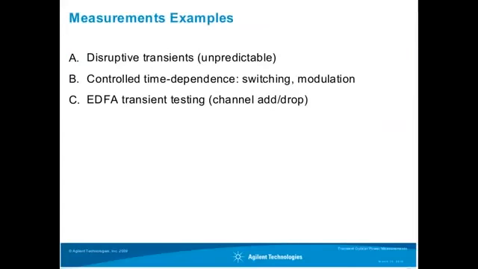And now we get into the examples of where we could use that and also use the single logging. These examples, again, I would group like we showed them before. One would be stability and the detection of disruptive events where you don't know when it's going to happen. That's really the typical case of needing this continuous monitoring so that a signal can be watched for a long time until something happens, and then that data can be captured. Another case is where we have control of the time when there's something happening, like controlling a switch, like modulating a signal. And there we can, usually with software, make sure that the logging of power takes place at the corresponding time. And finally, the EDFA transient testing that I mentioned.